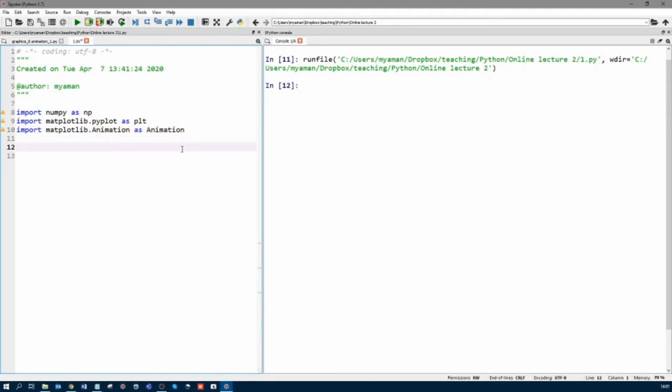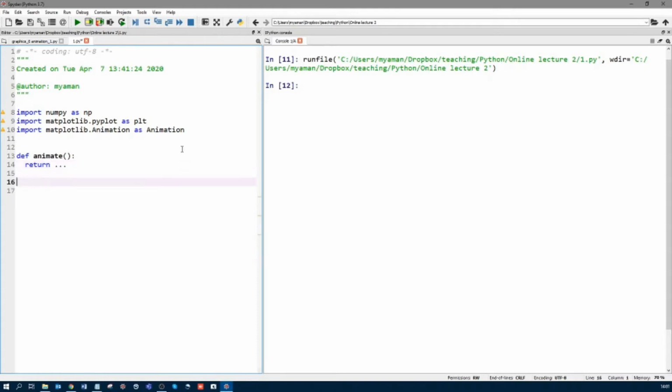Okay, now once we have the import line, next we define a function, animate function, and then it returns some value. I will put it in a moment.